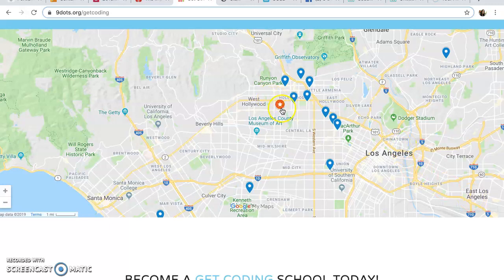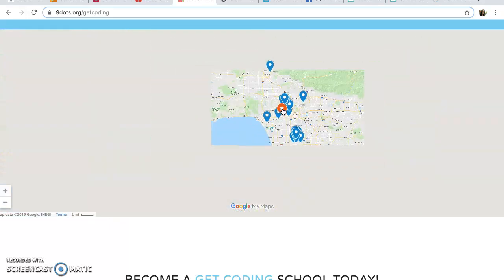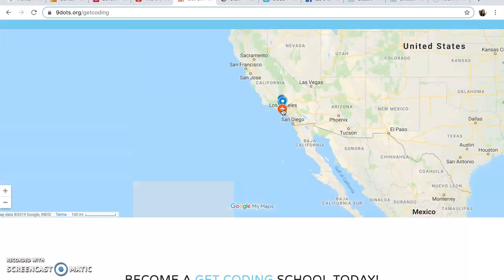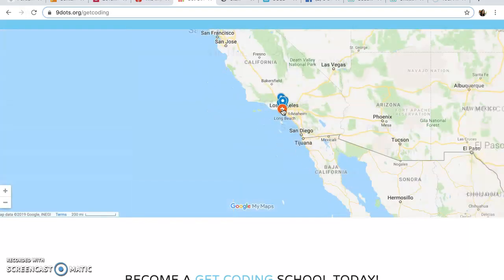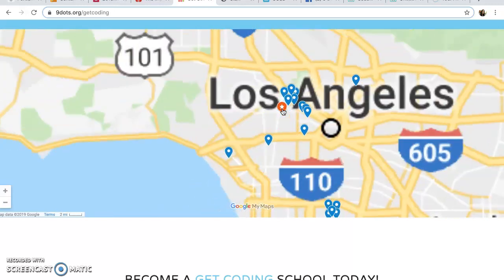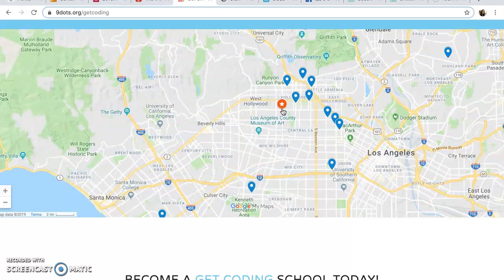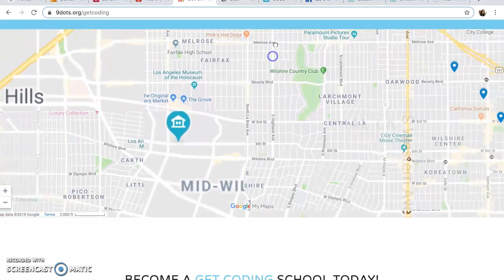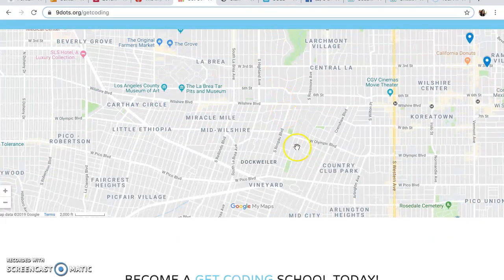This is their main office, right here, LA. You guys can see that's California. This is LA.